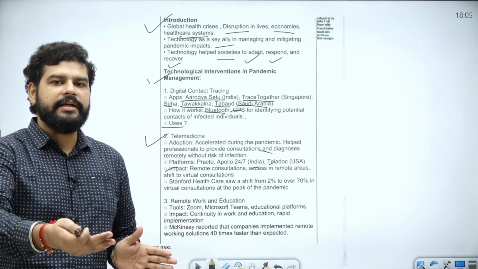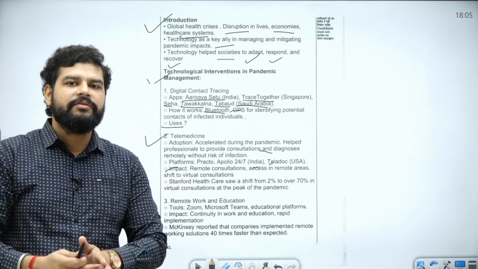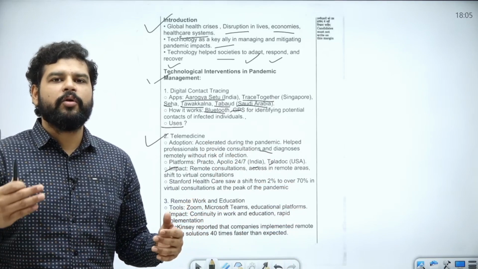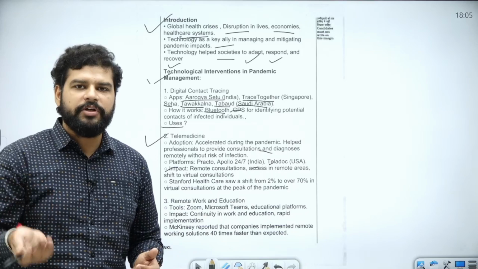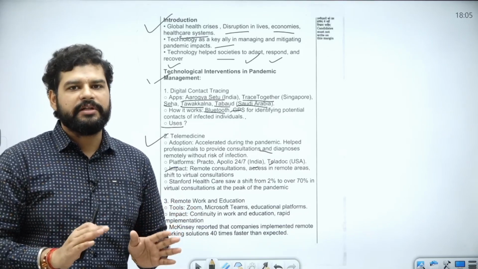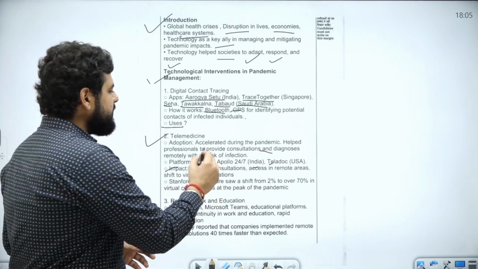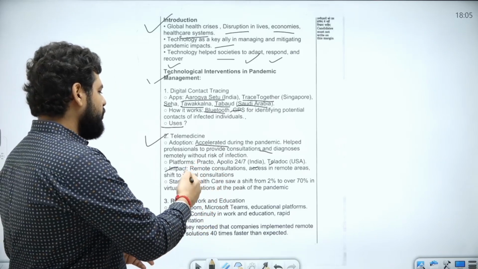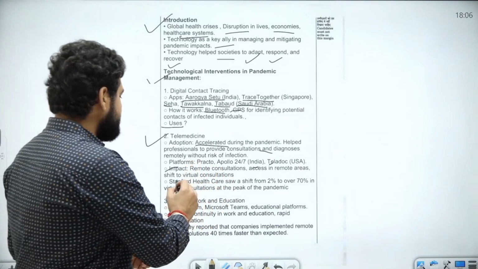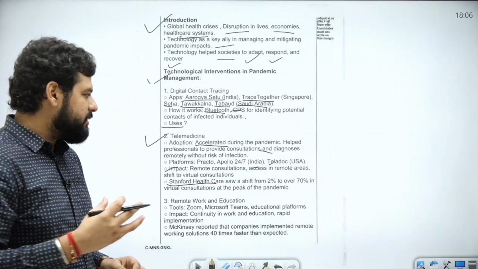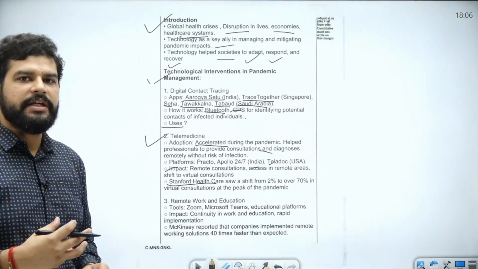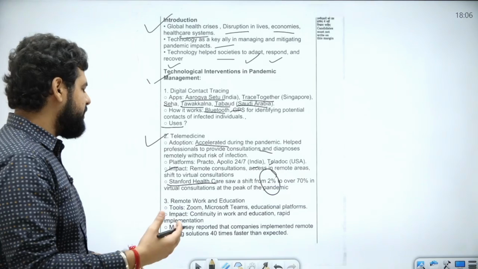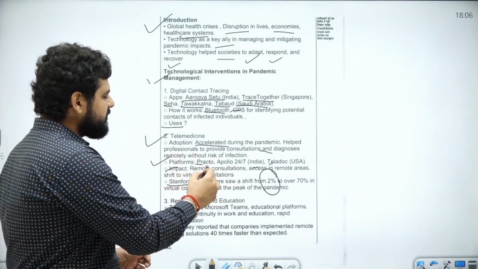But on the other side, the patient will also benefit because they will not need to go to the hospital, and there would be a risk of contracting some other disease also because their immunity is weak. So both are benefiting, the patient and the doctor. So telemedicine adoption was accelerated during the COVID times, and this was proved by a study done by Stanford Healthcare, that around 70% virtual consultations were increased. That means earlier if it was 2%, it increased to 70%, right? That's a huge jump. So various platforms came up, and some were there earlier also.